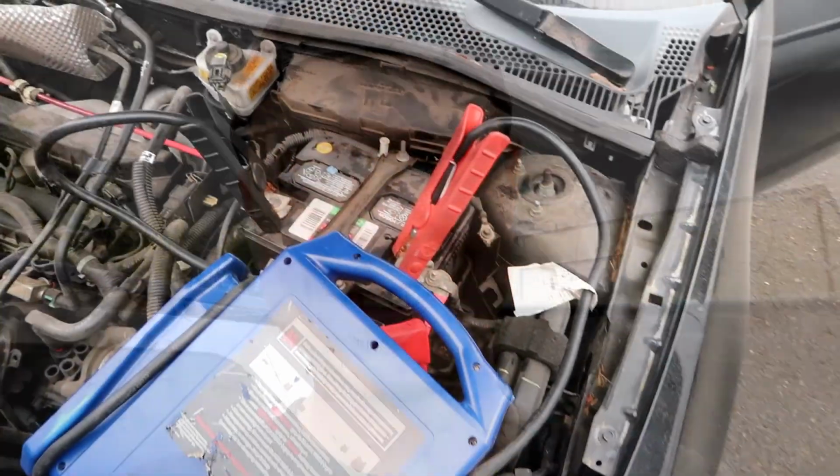On a side note, I will definitely need to do an oil change on this car because although it has oil, even on the dipstick, I see that it's pretty darn low. So that's another thing to add to the list. Fresh oil change and then possibly a new battery. Who knows how long it's been sitting, if this battery is even good. So definitely still some things that need to be addressed, including a detail. But it runs, guys, it runs.